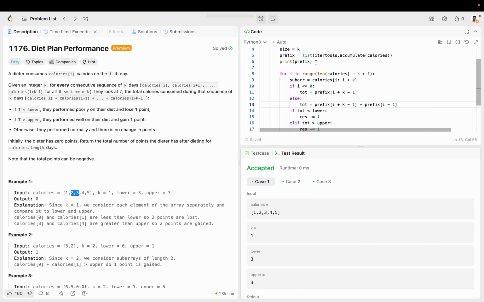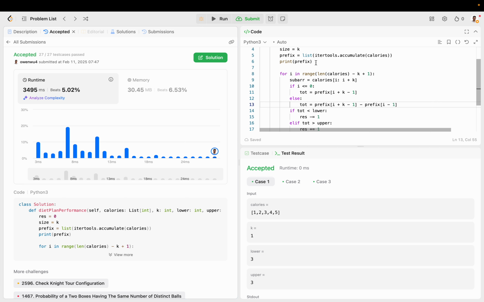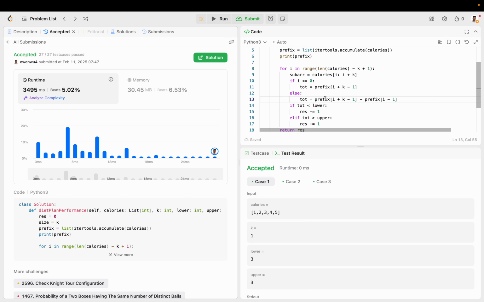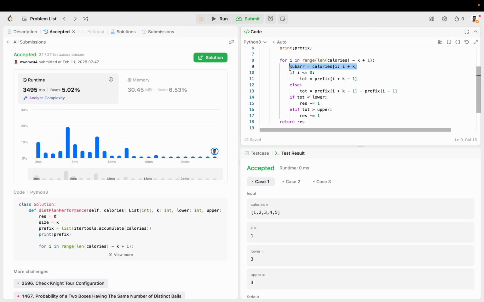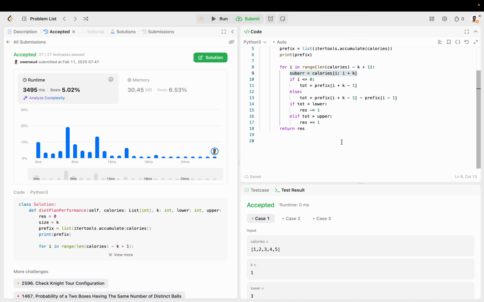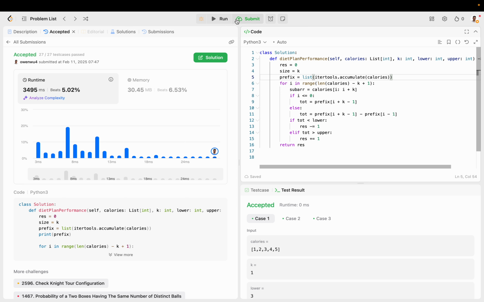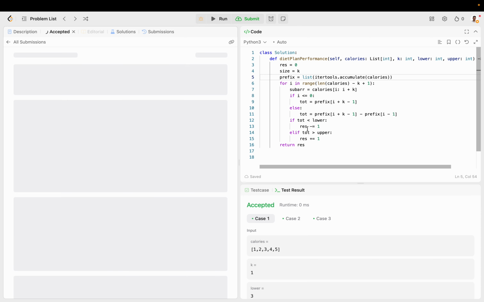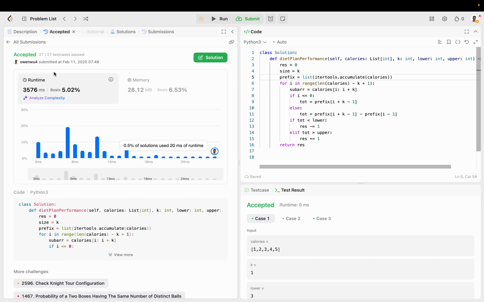Okay, and there you go. So it passes all test cases. Not the most efficient, but this is probably still taking like n log n. Let's see. O of n. Okay. So maybe if we get rid of this print statement, it'll be a little better. Nope. Okay. Well, either way, this is a solution that I came up with myself.